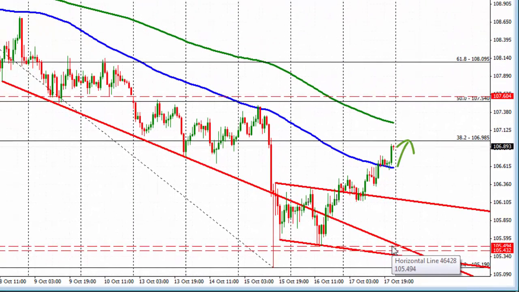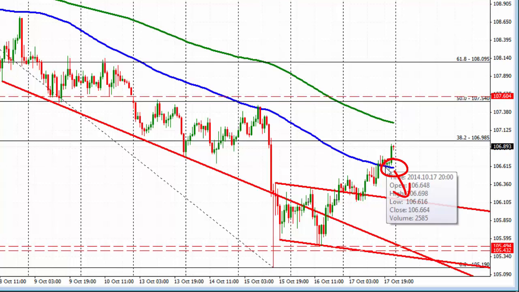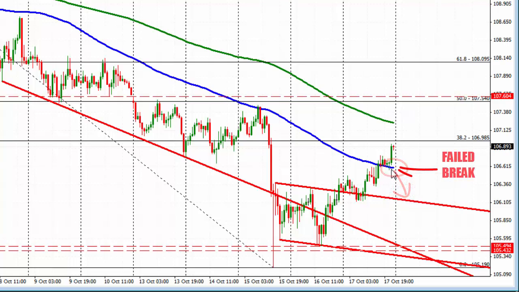enter this week. Where would things start to break down? Well, things start to break down if we start to go and spend more time below the 100-hour moving average. That would make this break to the upside here a fail break. And so there is some risk, of course, that the market doesn't continue its move to the upside, but we're going to look for support here or early risk in the week right against this level.